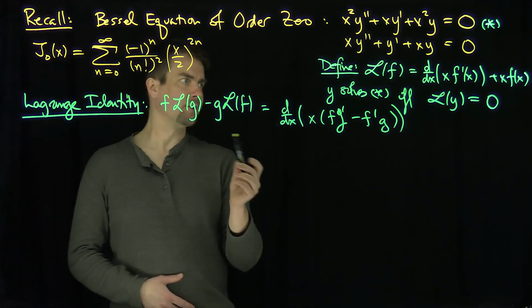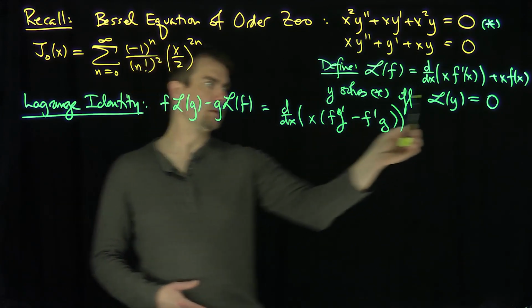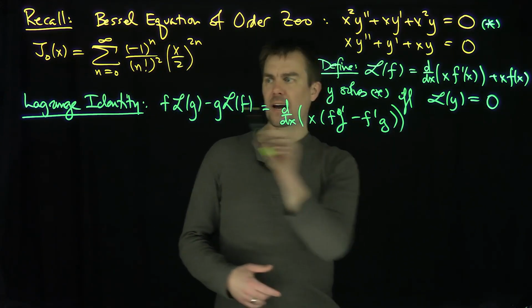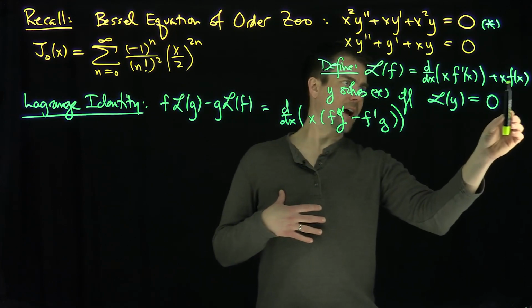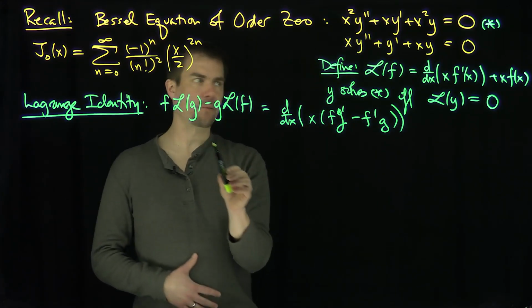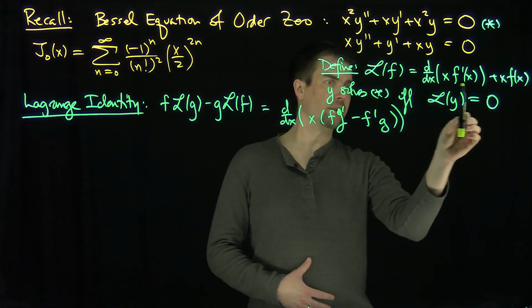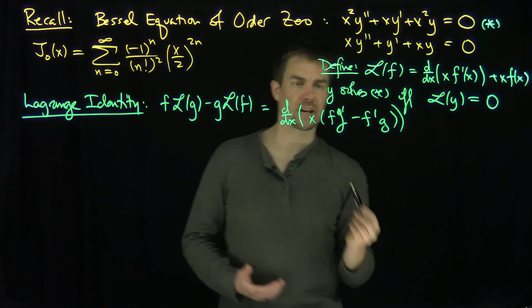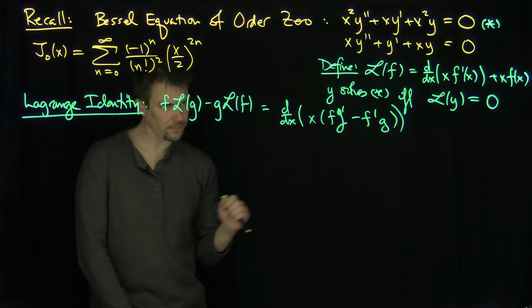You would simply multiply all these things out. Clearly this x term, if I have f times L of g, that's going to involve an x g of x, and I'm going to subtract off the same thing over here. So all you have are these derivatives, and when you expand out the derivatives, the cross terms cancel. So it's easy to verify this relationship.